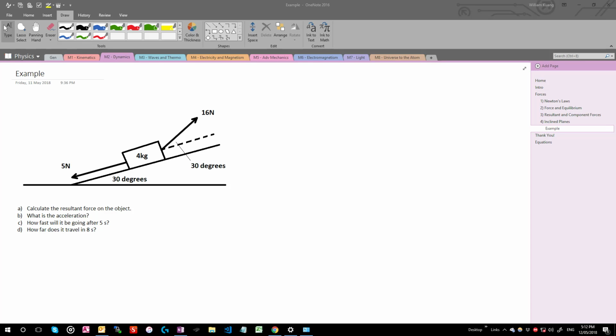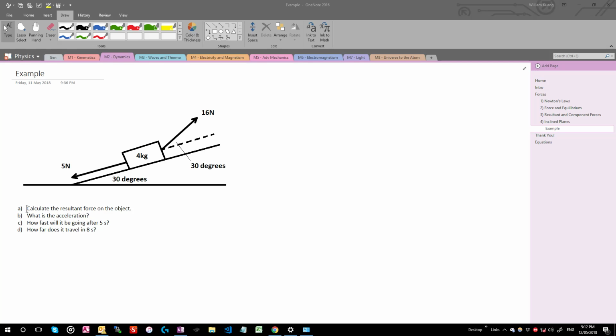Here we have another video on Module 2 Dynamics, this time a block on an inclined plane subjected to a number of forces. This example is quite tricky because you'll notice that this force here is at an angle on the plane, and the plane itself is on an angle to the horizontal. This question comes in as a special request from Joey. It's a 4-part question. Let's take a look at how we might approach something like this.